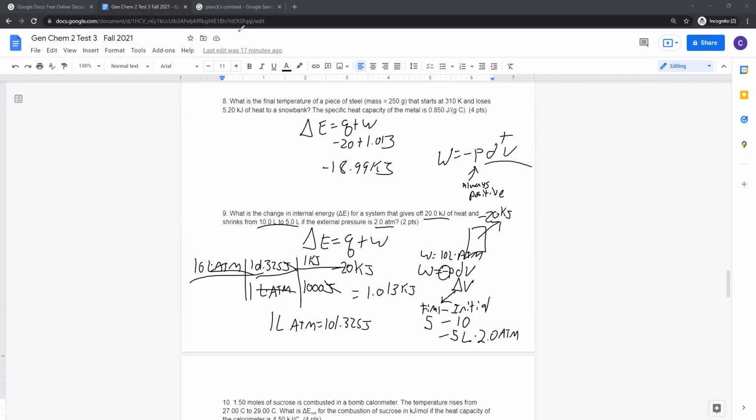Formula sheet, I would highly doubt the ACS will give you a formula sheet. They're going to give you a periodic table. They're going to give you constants. I'm trying to think, because I looked at an old exam back in the summer, and I don't think there's equations at all, unfortunately.